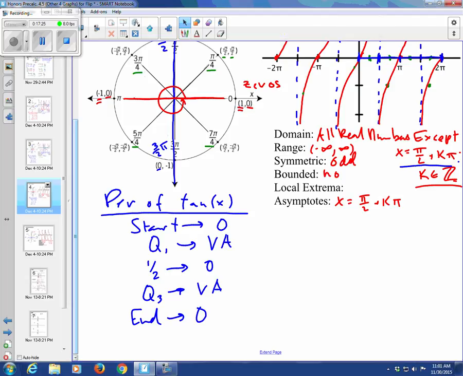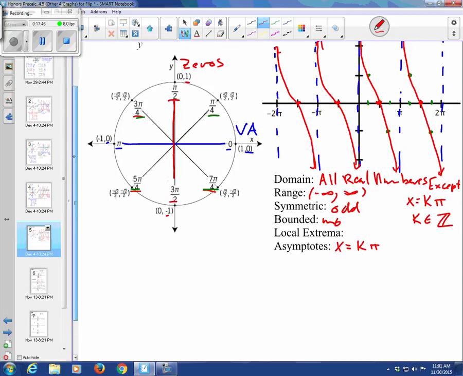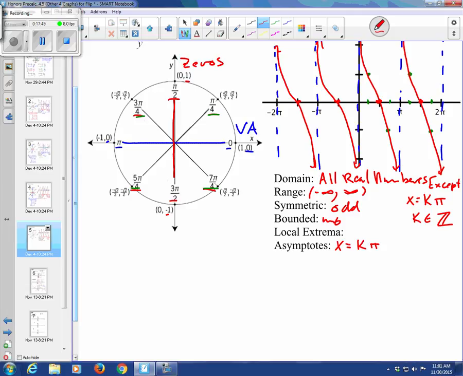Now, remember that when we're mapping this out, really what we're seeing from tan is an increase. So maybe we want to put that in parentheses right here. We know that we're increasing between these vertical asymptotes for a graph of tan. When we go ahead and map out cotan, we're going to want to remember that we're decreasing. So when we map cotan out by its quarters, we can say a period of cotan of x. We know it's going to be decreasing, so we'll want to note that.